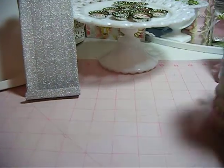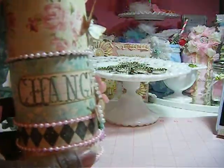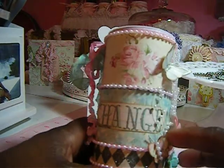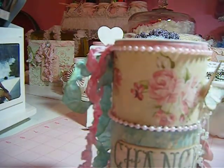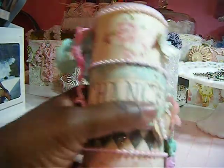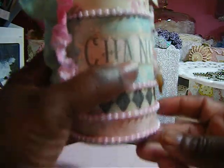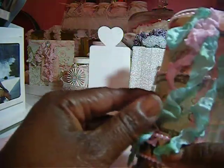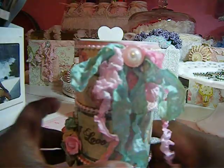And this is the Tissie Roll can. Got this during Easter — it had the Tissie Rolls in it. I used my Primrose paper stack and wrapped it around there. Added some pink pearls around here and there. This is my same binding that I dyed. Added it there. And this has the button with the pearl in the center of it.